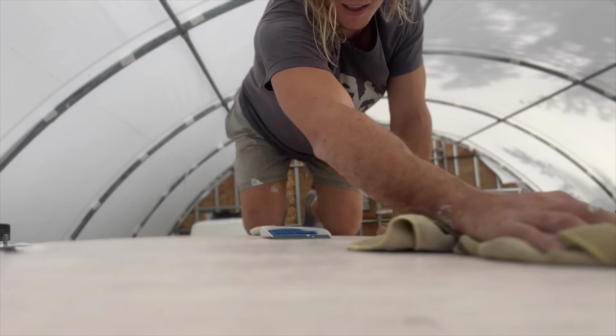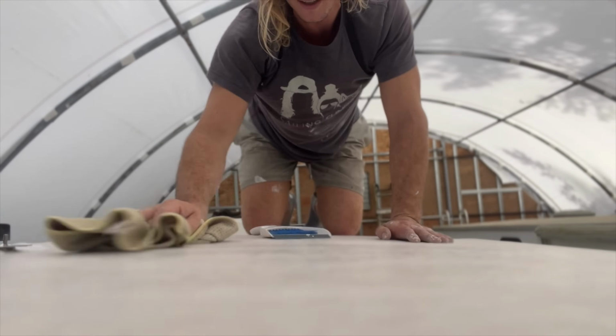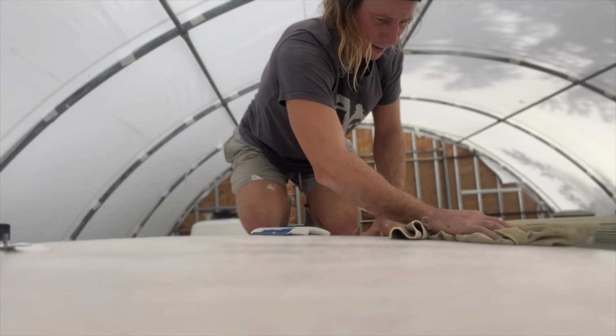The final step in this cleaning process is one last wipe down with acetone, and then we're ready to move on.